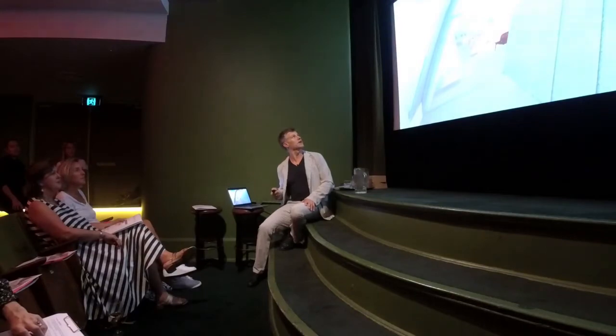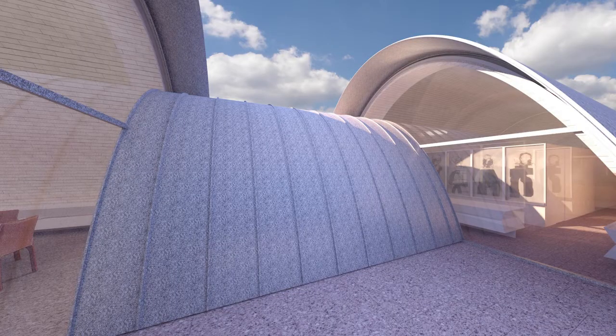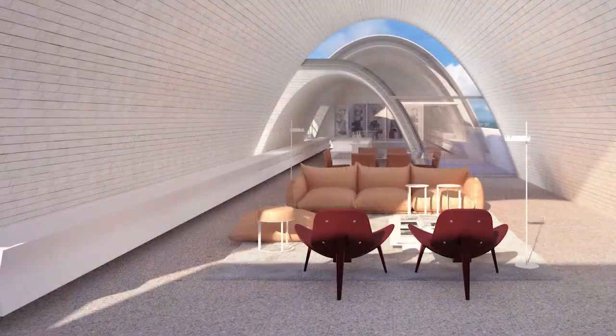Again, I feel like we're unconventional clients. We don't have doors in our apartment. It's very open. And then these are kind of visualizations of what the space might feel like, and then running through. So it's kind of an unusual space for a client that doesn't really want to build conventional stuff in this case, and then running through into the space.